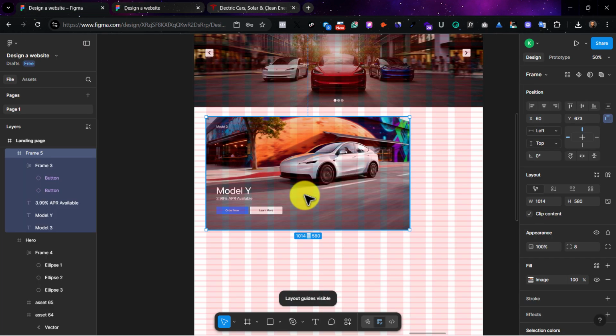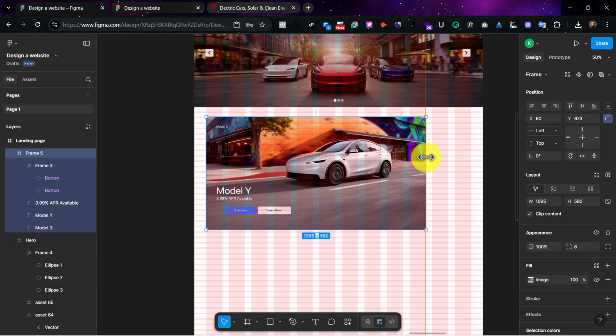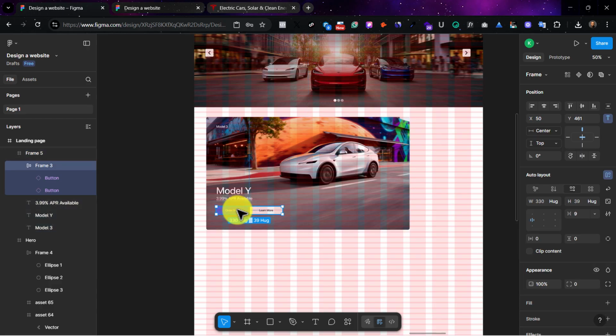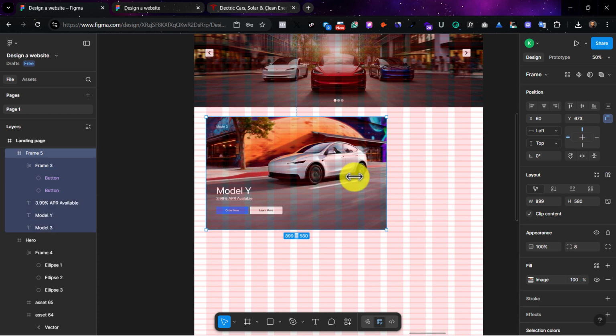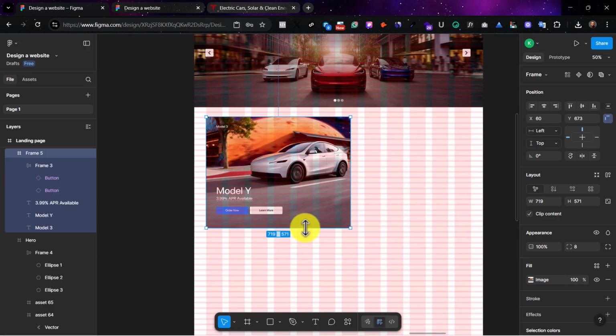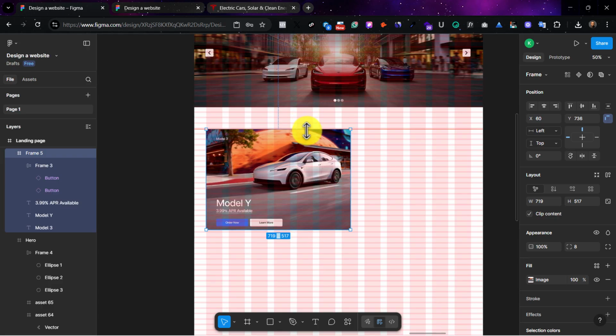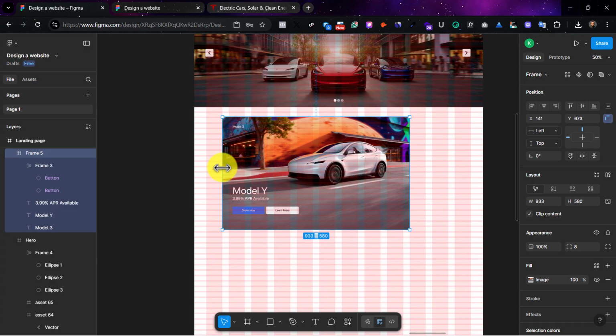So now the next thing we're going to do is see if we can extend it to this here. If you notice, when I extended it, this moved, right? So what we're going to do to fix that is, this is also a very good thing to understand in Figma. Sometimes when you move your frames, things like this move, or objects or items or frames inside move. So you have to control that. So the header is using a position of top to right, meaning if you move anything left, this wouldn't move. If I move this, it wouldn't shake anything inside. But if I do this, everything moves. And if I do this, things move.